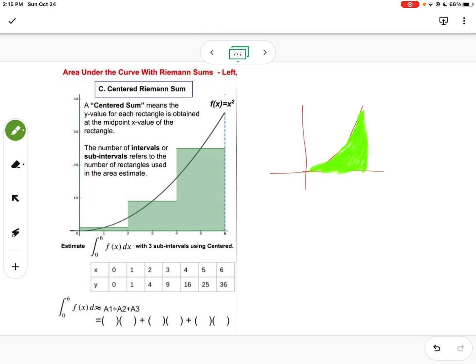But I don't have that if I'm just using estimates, right? If I only had data points and I didn't have a nice smooth curve, then I wouldn't be able to do an exact value. So in this case, I'm going to estimate that area with what's called a Riemann sum. Okay, and we're going to do what's called a centered interval. When it refers to centered, left side or right side, it's just where did I go about getting the y value: at the left side of the rectangle, the middle of the rectangle, or the right of the rectangle.